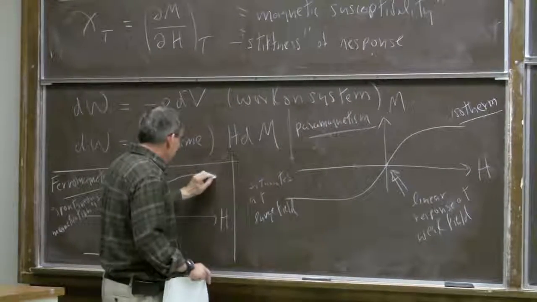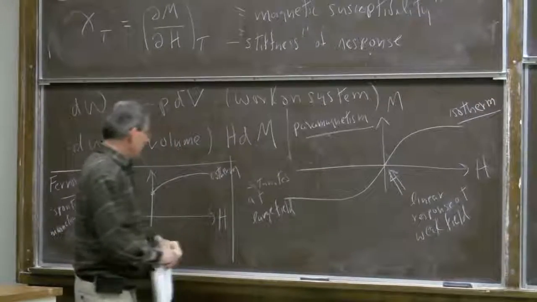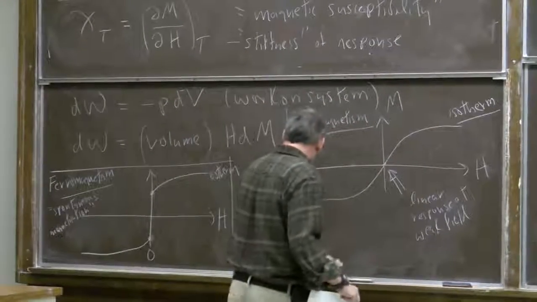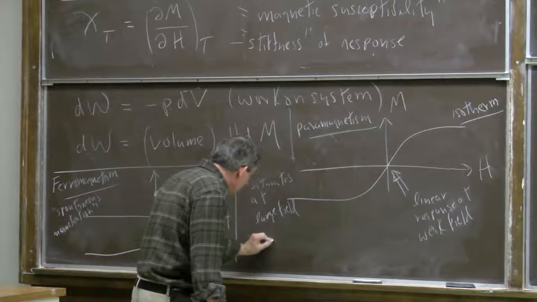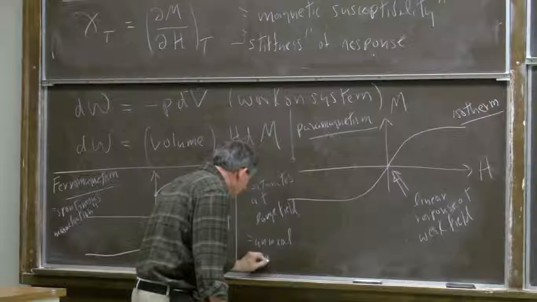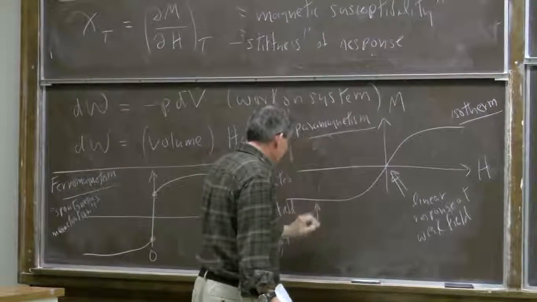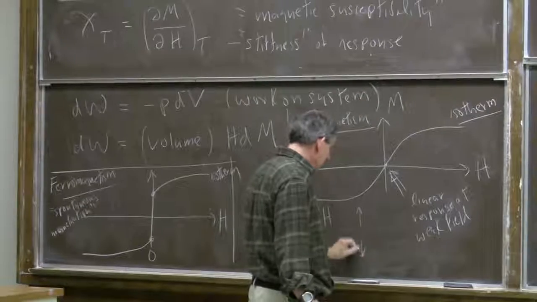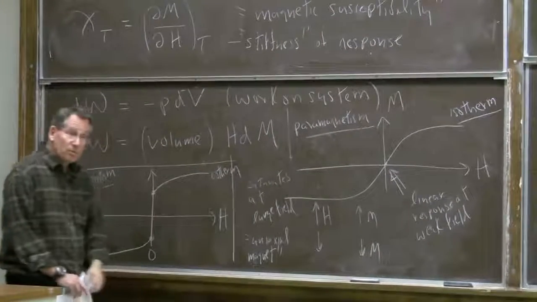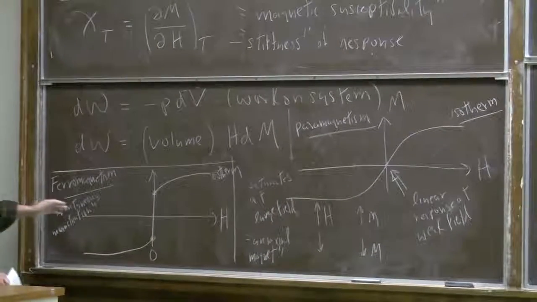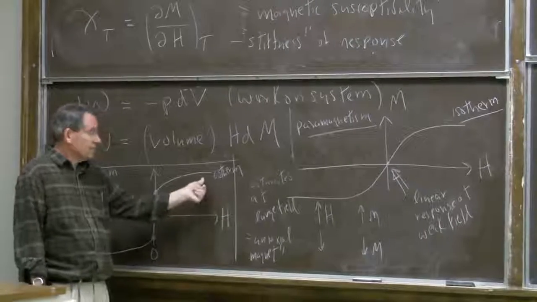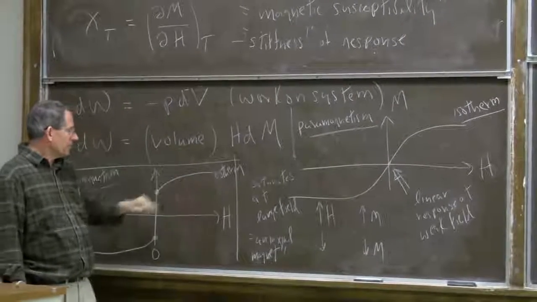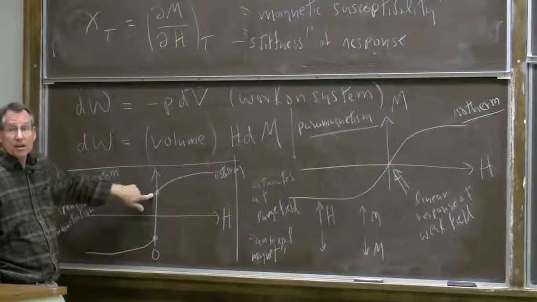And this is again an isotherm. Start out with a strong field, positive. I'm going to imagine we're talking about what I'll call a uniaxial magnet. So I'm always considering the magnetic field to be up or down, and similarly the magnetization is up or down. So it's just a number which can be positive or negative depending on whether it's up or down. When the field is large and positive, the magnetization is saturated and positive. We turn off the field slowly, so we stay in the most probable configuration in equilibrium. And when the field goes to zero, there's still a non-zero magnetization.